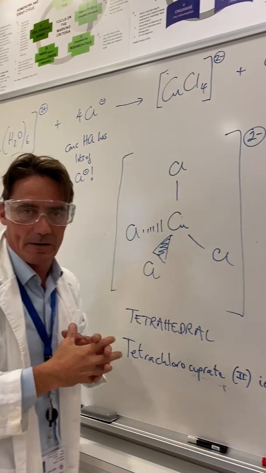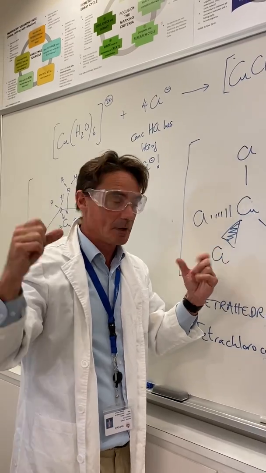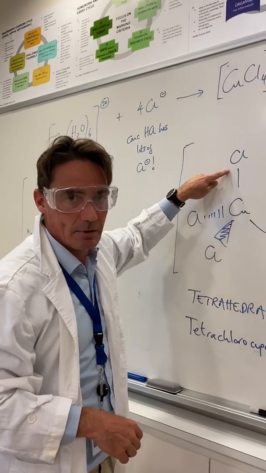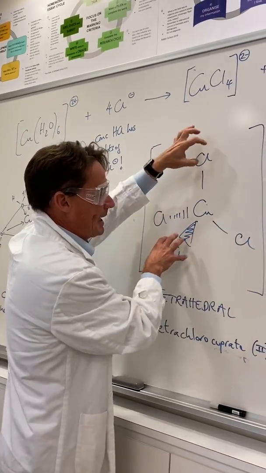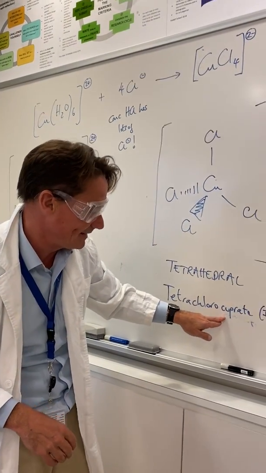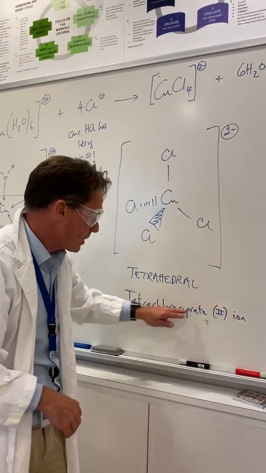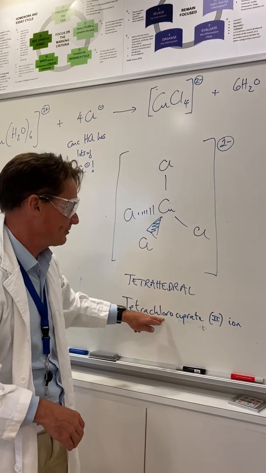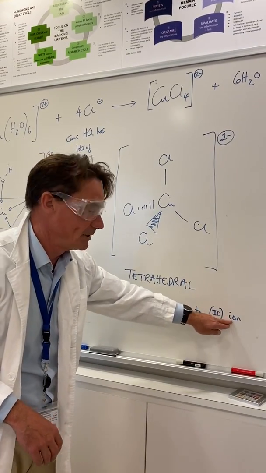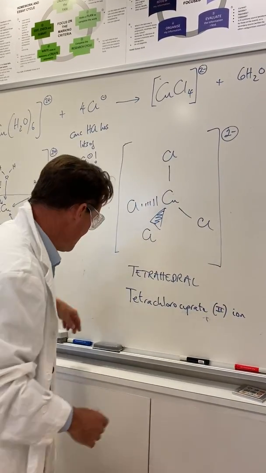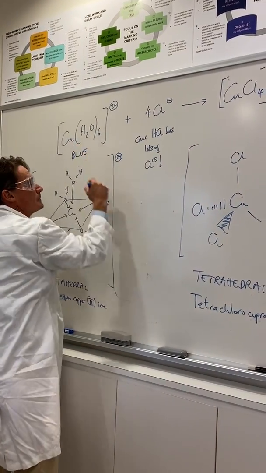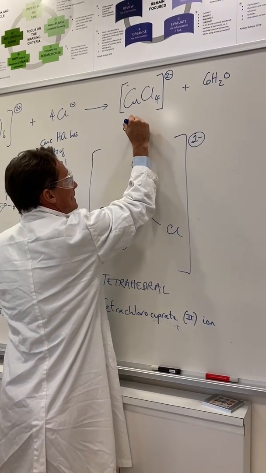Chloride ion is a negative ion. It's therefore quite large. Water molecules are neutral and are quite small. It's just the size of the chloride ion is too big. So the maximum we can get around any transition metal for the tetrachloro, in this case it's the cuprate 2- ion, but all transition metals can do this. They can form a tetrachloro, whatever this metal is, with some oxidation number ion, and they all have different colours. In this case, we've seen the conversion. This was blue, and this has turned to a sort of green colour.